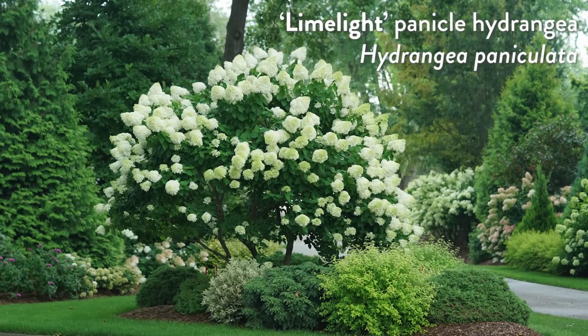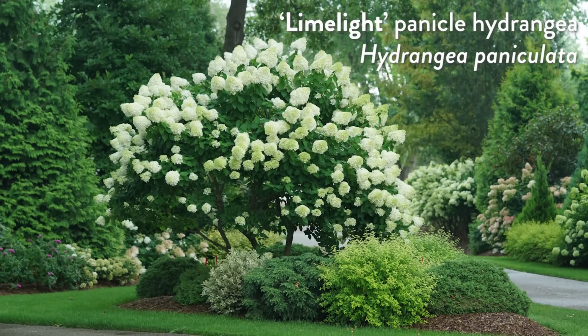There are tree hydrangeas, hydrangea essentially grafted to a standard, right? Well, actually, most Panicle Hydrangea standards are not grafted. Oh. A lot of people think that they are. And they can be grafted, but actually the majority of them are grown and trained that way specifically. So if you ever had a Panicle Hydrangea, you've probably seen this, where it starts to grow in the spring, and it puts out these big, long, thick broomstick-like stalks. So that ability is what actually lets it be grown as a standard.